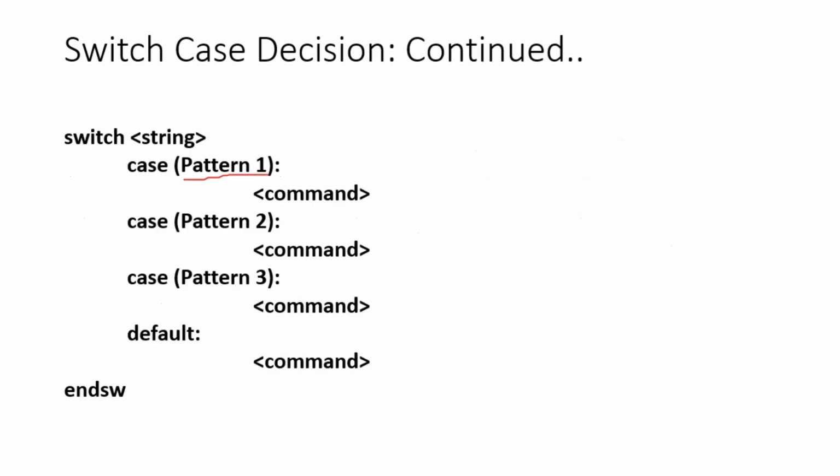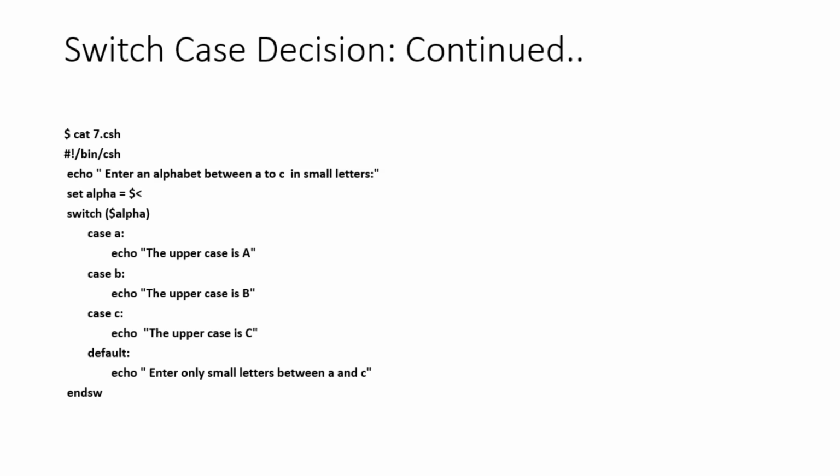The pattern is preceded by the case keyword and then ended by a colon. After the colon and in the next line, there would be a command or set of commands. To make provision for the string that is not matching any of the case patterns, there is a default statement.